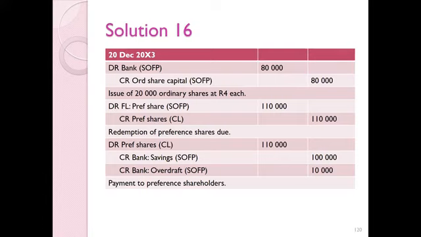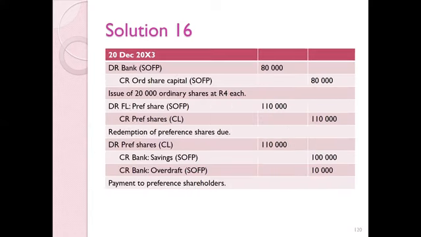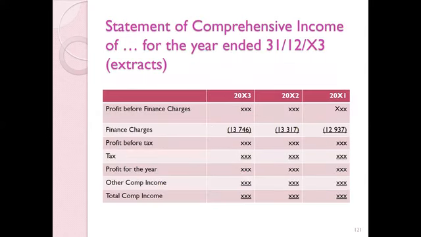How is that going to in fact be paid? We're going to debit the current liability because we're settling it. And how are we settling it? From our bank, which is 100,000 Rand, because we have 20,000 cash in the bank, and we got an additional 80,000 Rand cash in the bank as a result of the new share issue. So we have 100,000 there, and then we're crediting our overdraft with the final 10,000 Rand that was required.